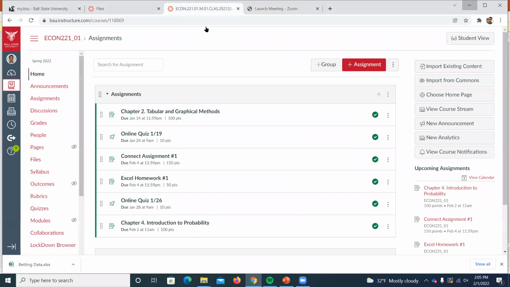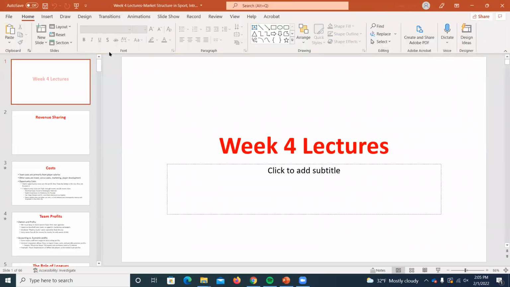So one thing that we'll do today is a little bit of review from what we talked about last class. I went through briefly a model where we looked at revenue sharing. But I want to make sure for those last two problems on the homework, we have a better understanding there. So I'll go through that to start out class.